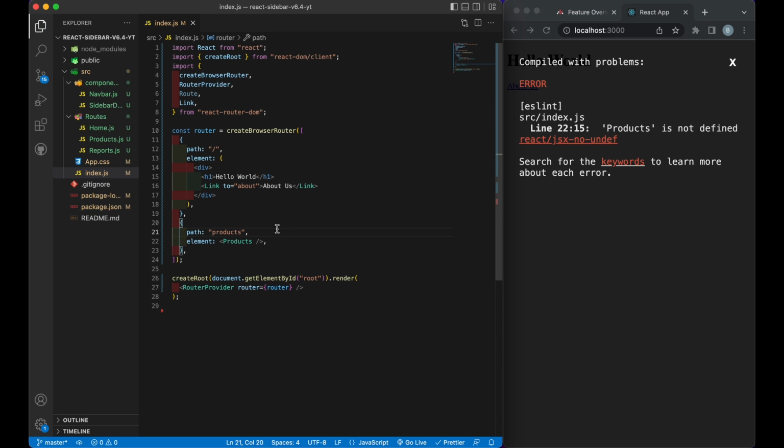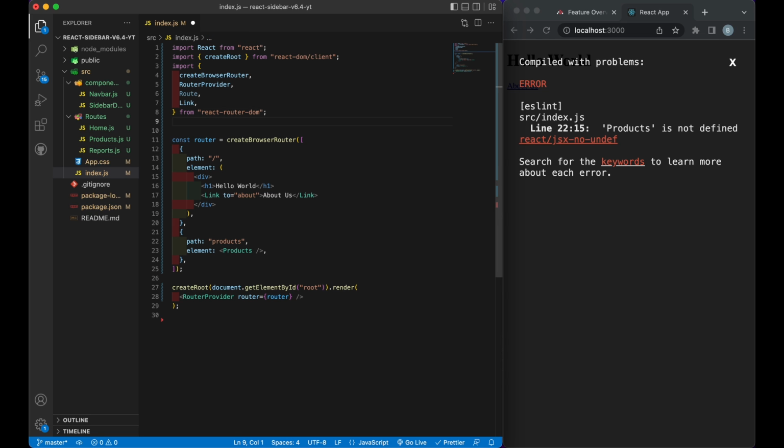And now it's gonna say Products is not defined. So we could do a little trick: if you do minus the S and type S, and you see it auto loads up, you can press enter. And what that should have done is imported it, but it looks like sometimes it doesn't do it. So if your code editor is being lame, you can do this, just import Products from /routes/products, which is again the file. So we're in the routes folder, and then we're there.